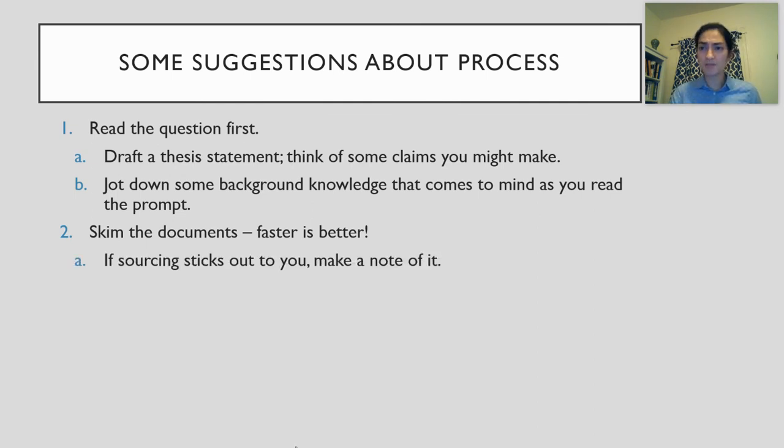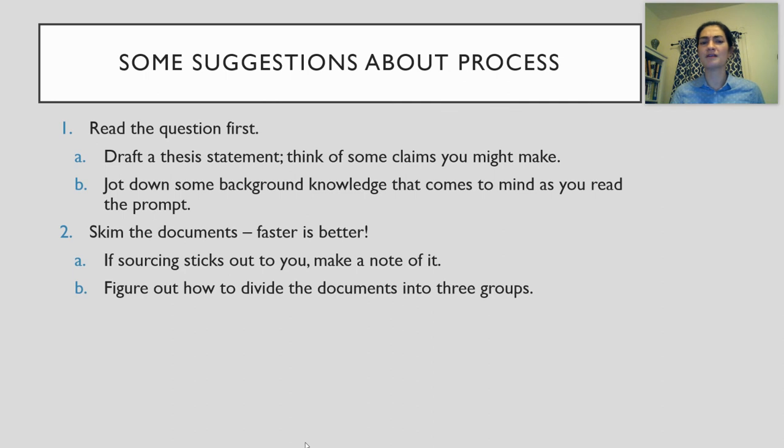As you're reading, make quick notes on the side if it's very obvious that, say, an author's point of view is clearly influenced by their religious background or something like that. But don't make a point of doing all four types of sourcing. You just have to do one type of sourcing for at least three documents in order to earn full credit for that category. So make notes as it becomes obvious. Don't try and do it for every single document. You just don't have time yet.